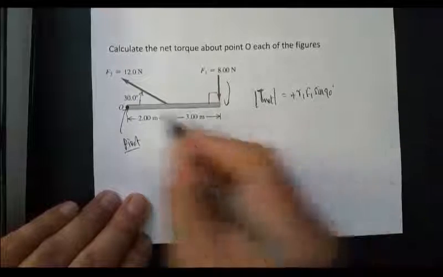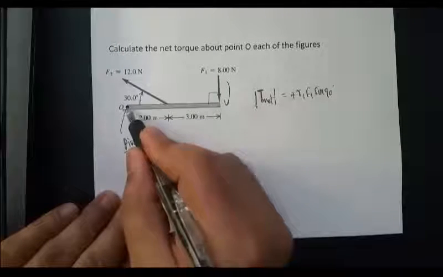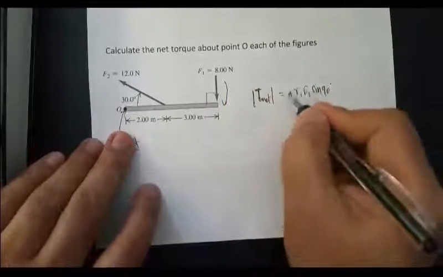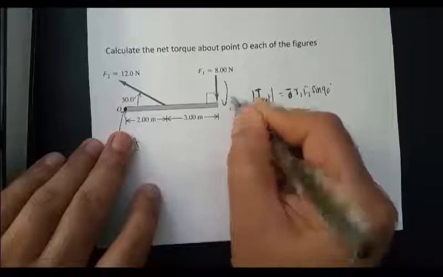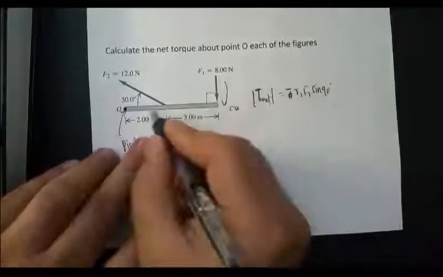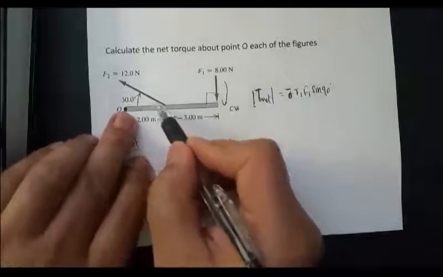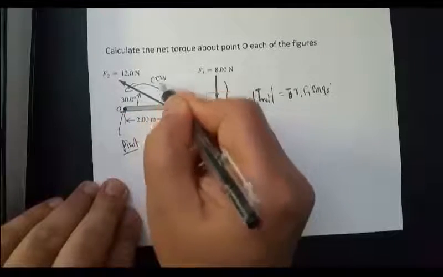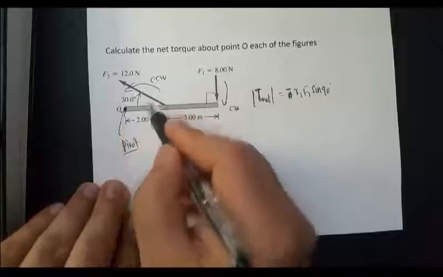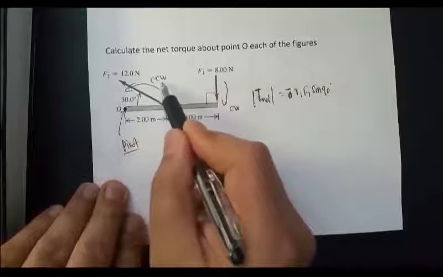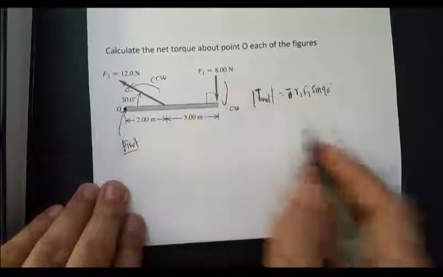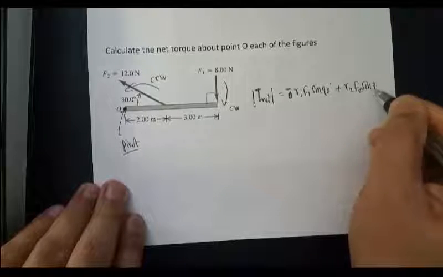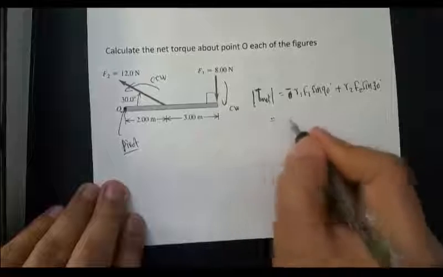So this is producing torque like that, that's counterclockwise, positive. Oh no, I'm sorry, this is negative, this is clockwise, right? This is clockwise. And F2, however, will try to produce torque in this direction. This is counterclockwise, right? This F2 is trying to produce counterclockwise rotation, so that torque is positive. Counterclockwise is positive.